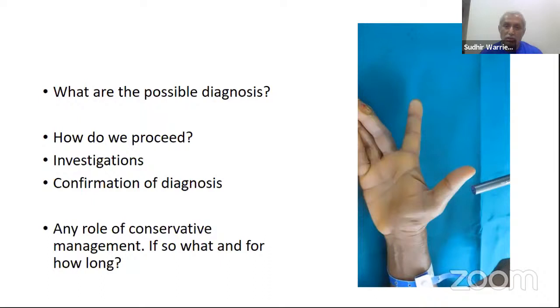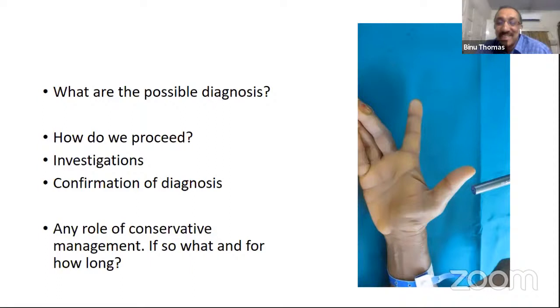And I think the trophic ulcer is a pointer to the severity of sensory loss. Exactly. So it's probably not going to recover, even if you do a carpal tunnel release. I'm not convinced it's a trophic ulcer. How do we know it's not vasculopathic? I would argue that this is a diabetic peripheral vascular ulcer. Ashwath is smiling. He has an ace up his sleeve. Ashwath has to tell us whether it is vasculopathic or neuropathic.